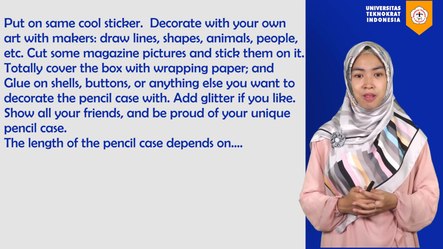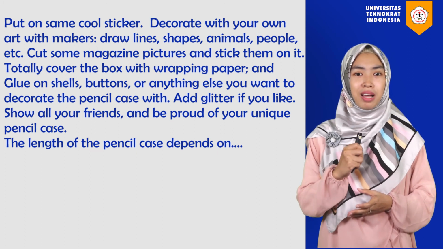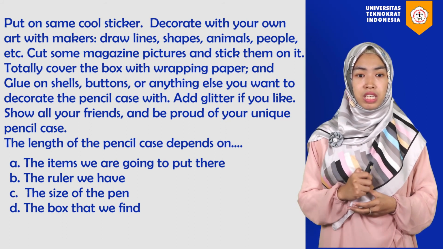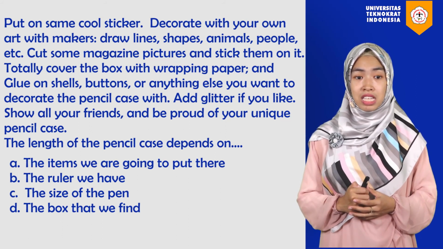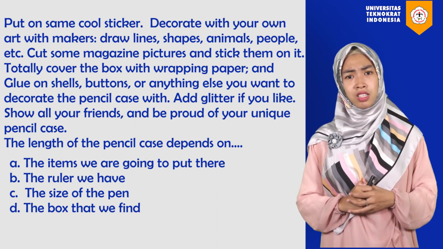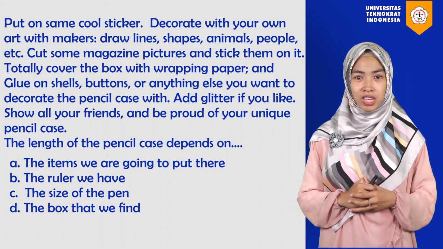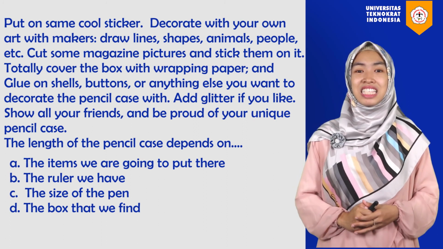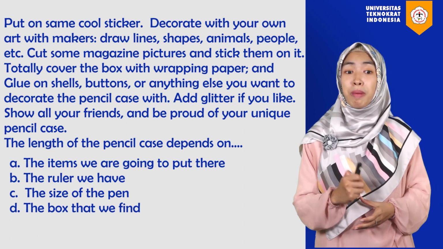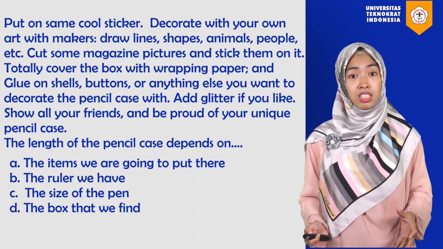The question is, the length of the pencil case depends on blah blah blah. A, the items we are going to put there. B, the ruler we have. C, the size of the pen. Or D, the box that we find. So you can find the answer in the beginning of the manual text. What is that? That's a great answer. It is A. So the length of the pencil case depends on the items we are going to put there. If you want to put a long pencil or a pen, you have to make it long, right?